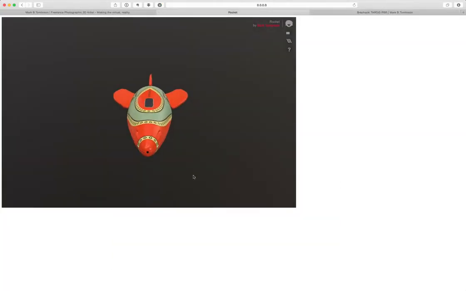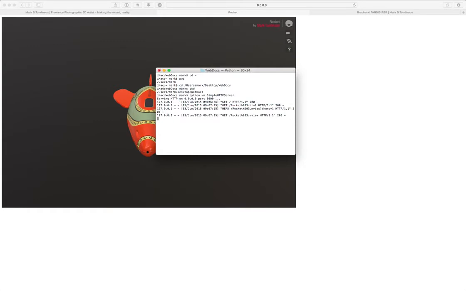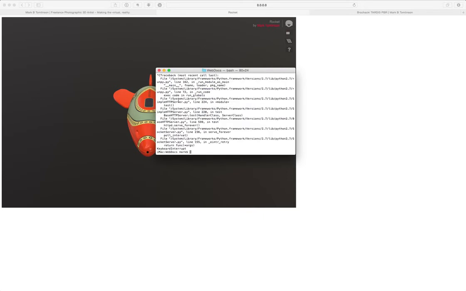To close this down again, go back to the terminal. Terminal is now running. It says information. This is standard stuff that the server normally says. You don't need to worry about it. It's just telling you that it served up that rocket thing to a browser that is now accessing locally. To close this down, Control and C shuts it down, close the window, boof, and you're done.